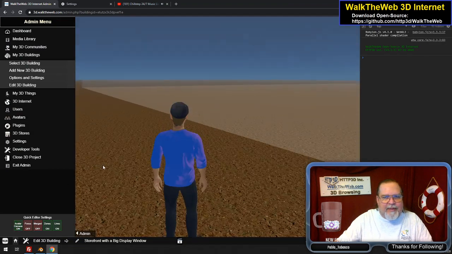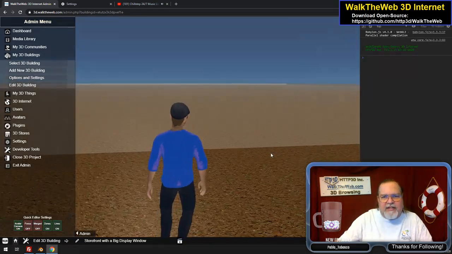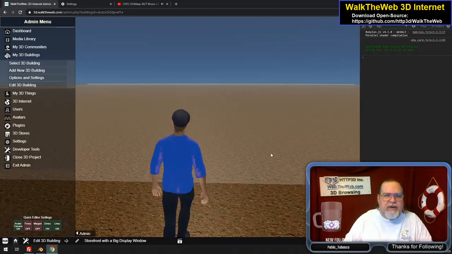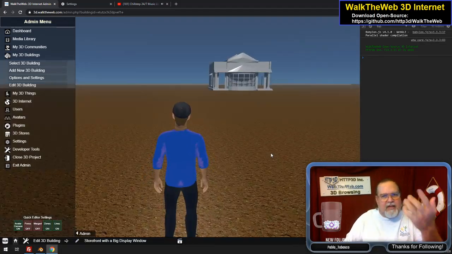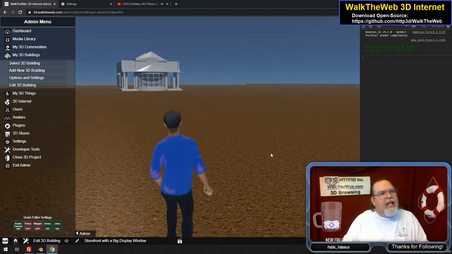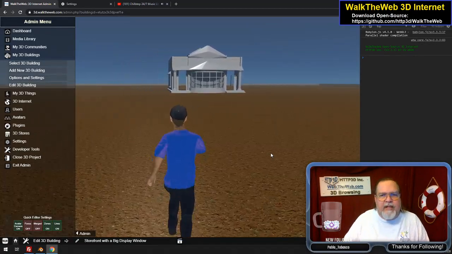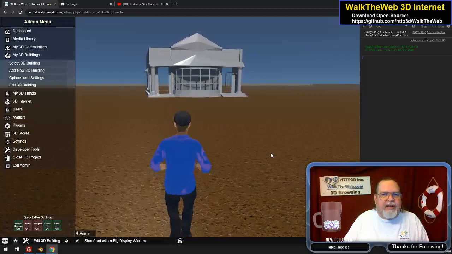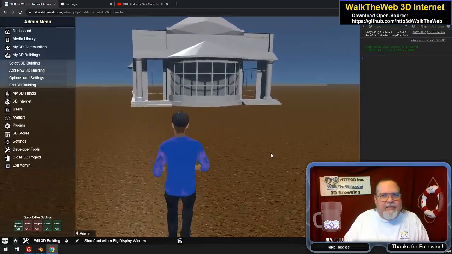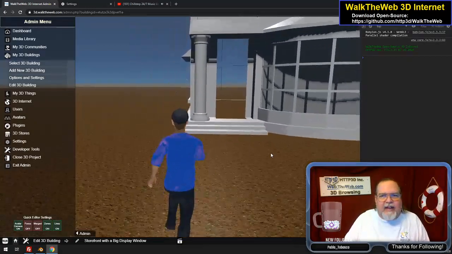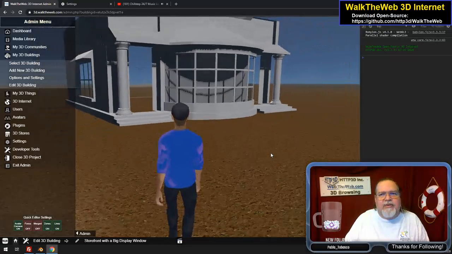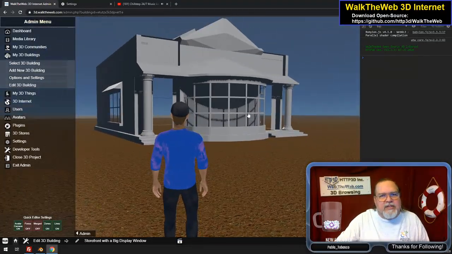But when my avatar walks inside of it, as soon as I break the edge of that box, it tells it to show that building. That's how I turn on and off what you see as you get close to it. Then I don't have to show things that you're not going to be interacting with because you're too far away to interact at the time. It's just not part of what you're doing yet. So, okay, that's what we're working on.